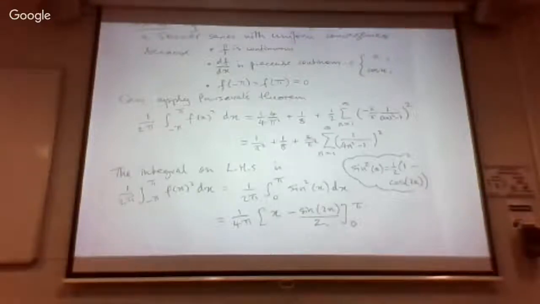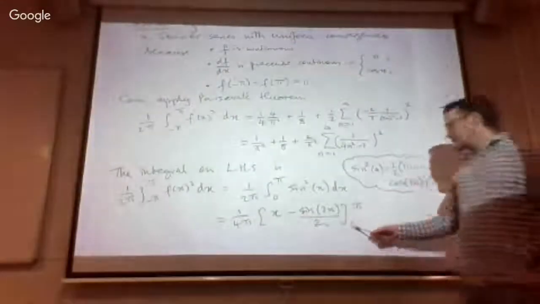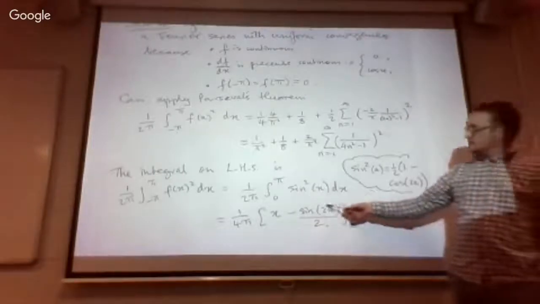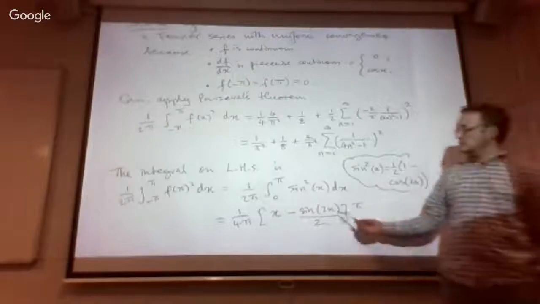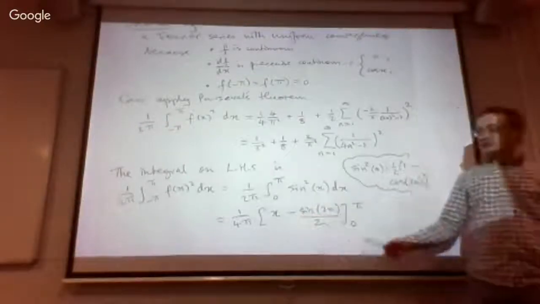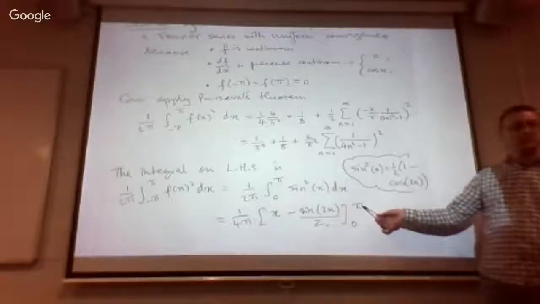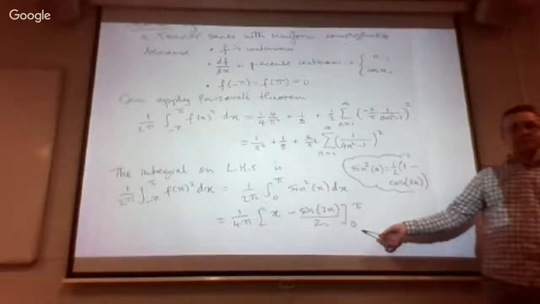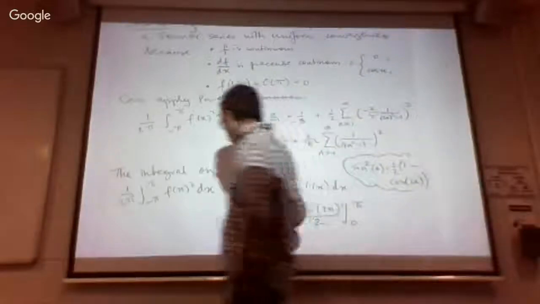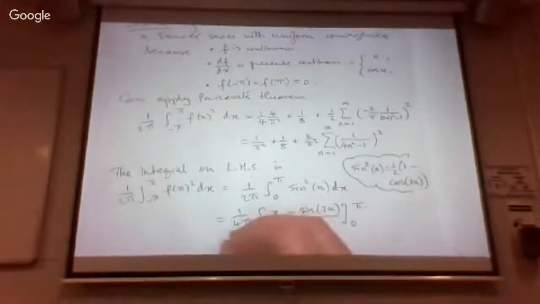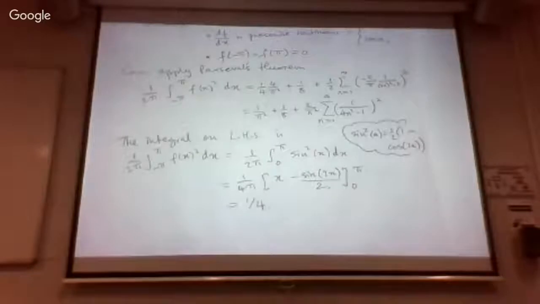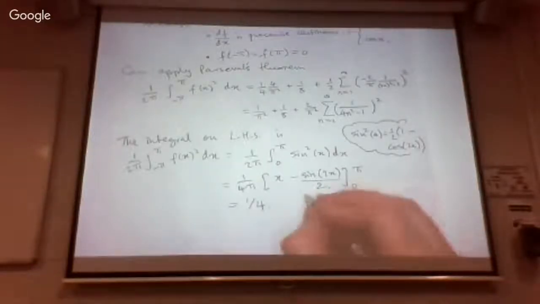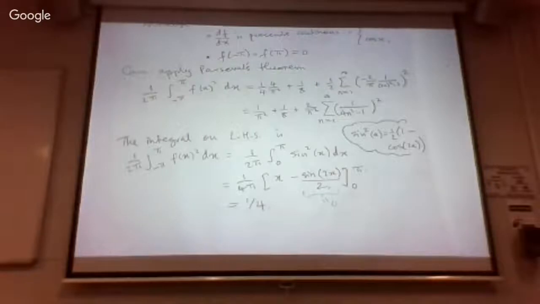Now what's the value of that? Well, you see the sine part, you're only going to be evaluating at 0 and pi. These are, again, integer multiples of pi, so those sine values will always be 0. And evaluating the x part will give you the quantity pi. So you're evaluating it at pi minus the evaluation at 0. Let's get the quantity pi. We'll cancel with the pi at the front and just leave us with 1. Again, the sine part is just going to evaluate to 0.